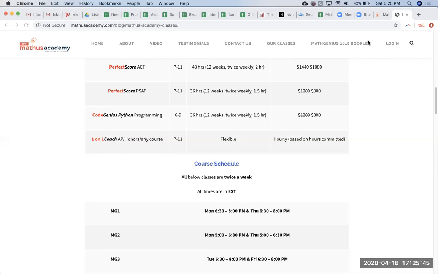Malini has another question: would a 7th grader in advanced math be able to cope with your PSAT prep classes, which will target older kids? If they're in advanced math, or generally advanced, Malini, definitely. We have many 7th graders who take not just the PSAT but the SAT. If they're going for Duke TIP, they actually take the SAT. It depends on the student, so I cannot give a blanket answer, but for most students, if they're advanced and good at math and English, they should be able to take it.